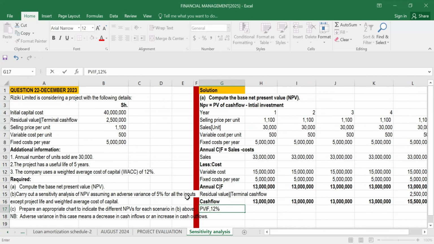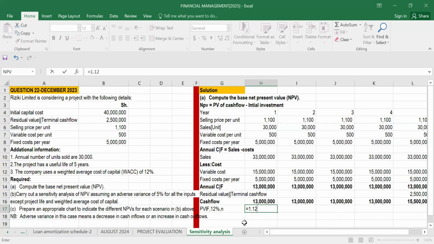And basically, for n period. n is basically the number of years. This should be small n. And you have now to recall the formula which you apply here. So the formula should be (1 plus r) raised to power negative n, multiplied by our cash flows. So we take 1 plus r, which is 0.12, and therefore this one would be 1.12.